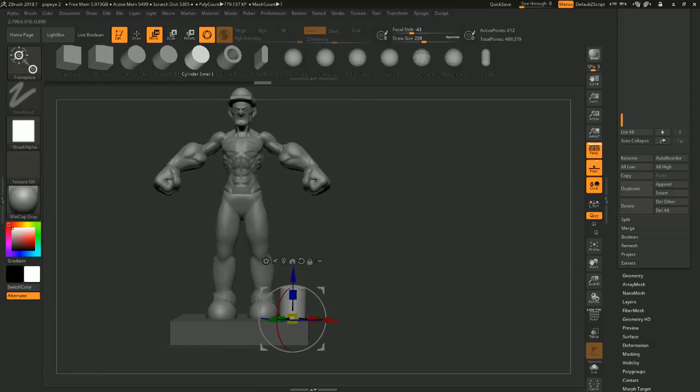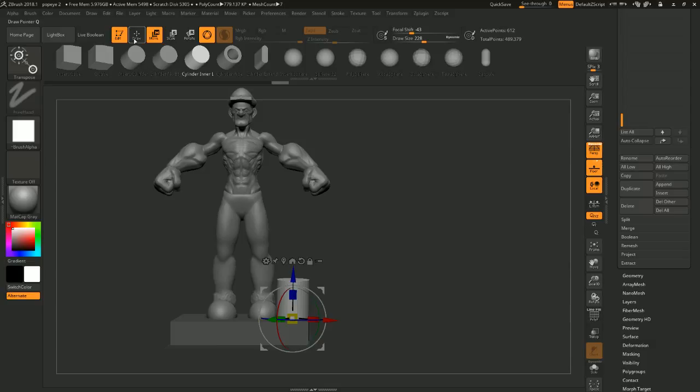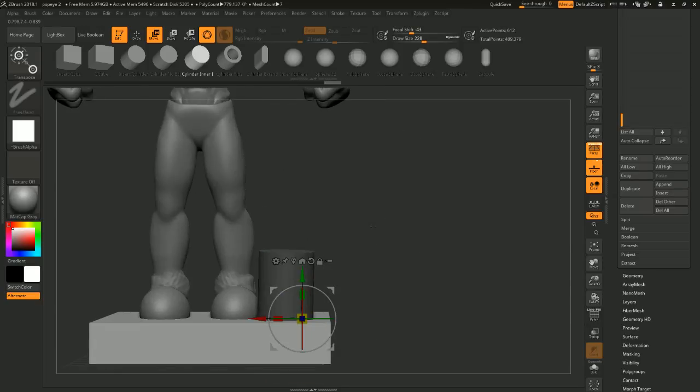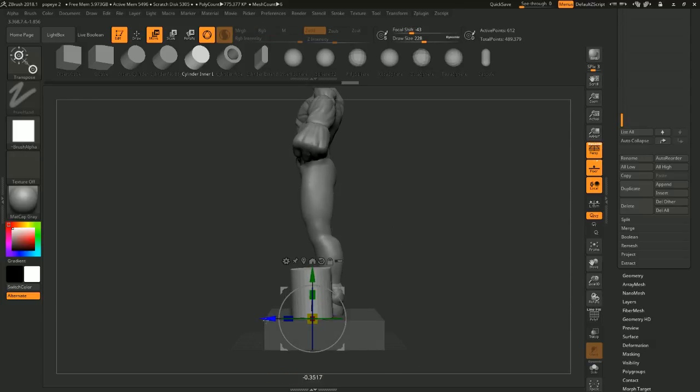It's supposed to fit in his hand, so it's going to be an awfully large can of tuna, so I'm going to actually kind of enlarge this here. I'm going to move the base over. I'll probably put it behind him, maybe.